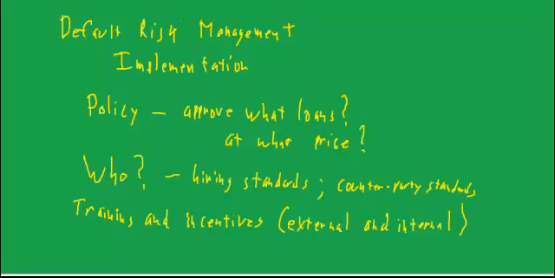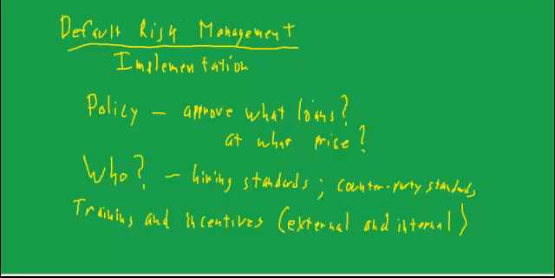All right, so next I want to talk about the implementation of your default risk management strategy. So we assume that you've got your strategic issues resolved, which I talked about last time, and now I'm going to talk about the functions that you would have in terms of implementation. So the first function is what you might call credit policy. And that's a policy that you develop that tells you what loans you're going to approve, what your criteria are for approving loans, and at what price.